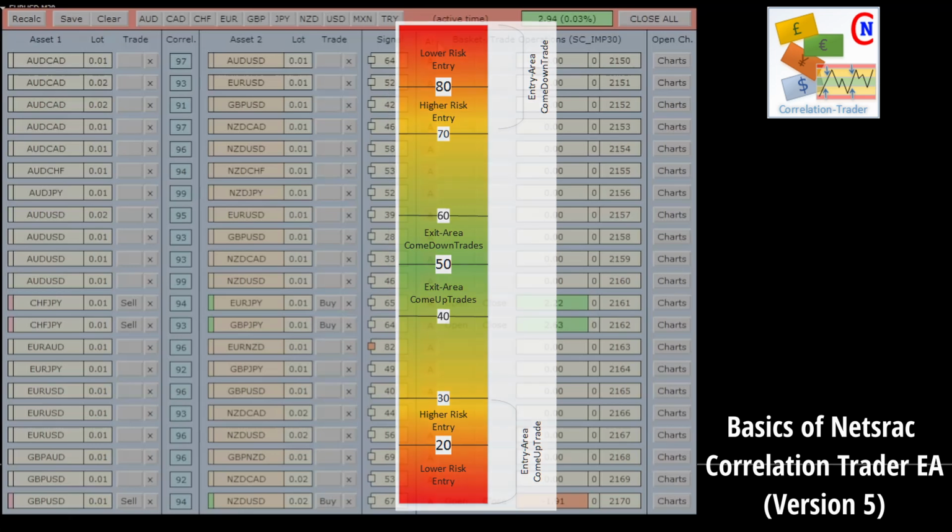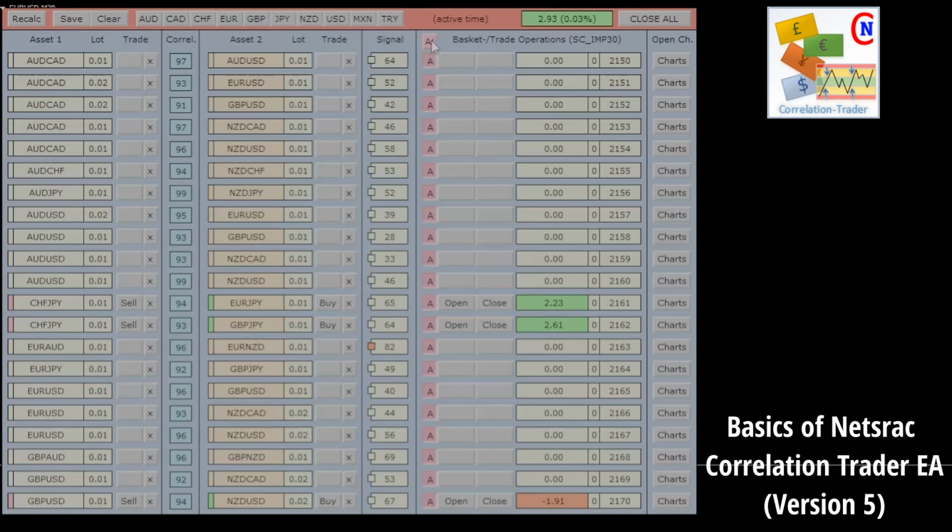Let's move on to the auto trade buttons and the basket operations. With the button above, we activate or deactivate the auto trade mode for all pairs. The buttons below do this separately for each correlation pair. The buttons behind them are only relevant if you are in auto trade. This opens the trades of the setup. However, a setup must exist or have existed. In the second case, another correlation trade is opened. The Close button closes the entire trade.